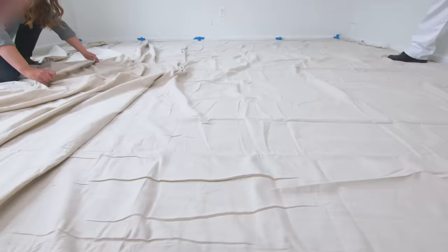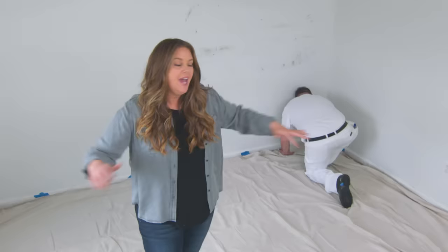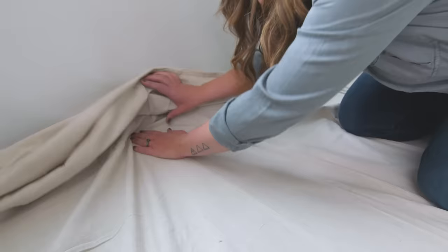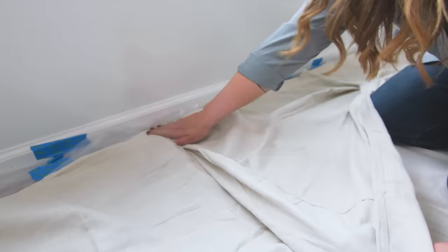Our drop cloth is wider than the width of our room, so we're going to do two things. I want to get rid of as many wrinkles as possible — if you have bumps in your drop cloth, it's really easy to trip on it, and the last thing you want to do is trip with paint in your hands. Then pull all the excess to one side so I only have to make one fold. When you're folding, remember to fold towards you, so when cleanup time comes, if you do have some stray drips of paint, they're not ending up on your carpet.